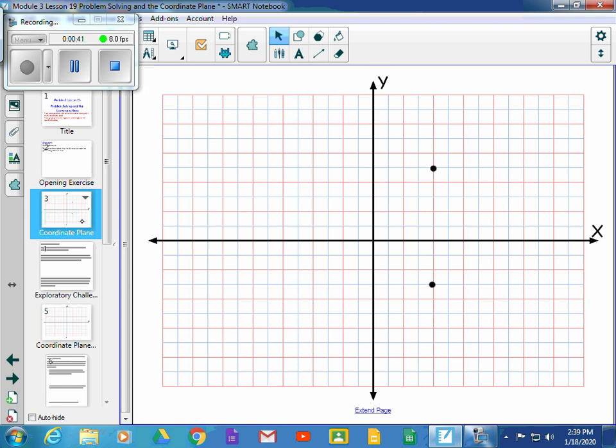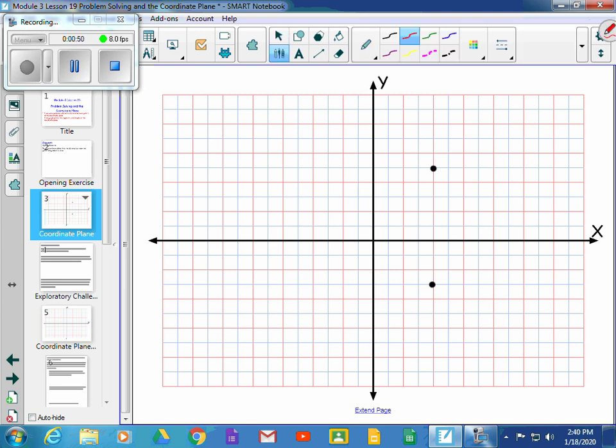So if I look at the coordinate plane that we're given, there are 2 points plotted. To find the distance between them using absolute value, I first need to figure out what the coordinates are of those points. I can see that this top right coordinate, the one that's in quadrant 1, is at 4, 5. And this point that is in quadrant 4 is at 4, -3.